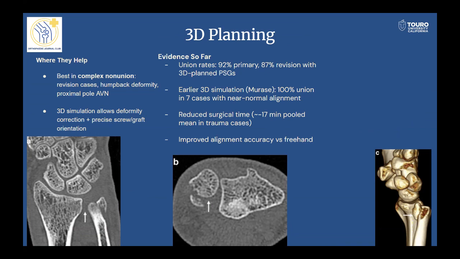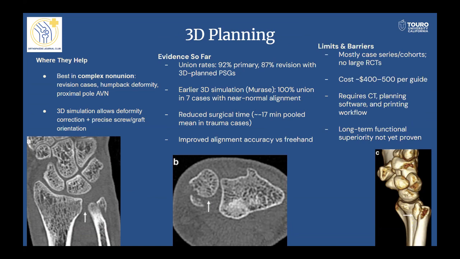And again, as we've talked about, the alignment really matters because it preserves wrist biomechanics and delays the arthritis that can come with it. There was also a meta-analysis that showed that PSGs can shave off 17 minutes from operation, which is great. That means less anesthesia time, a lower peri-op risk, and more efficient use of the OR, which is always linked to cost effectiveness and patient safety, which are things that surgeons love.